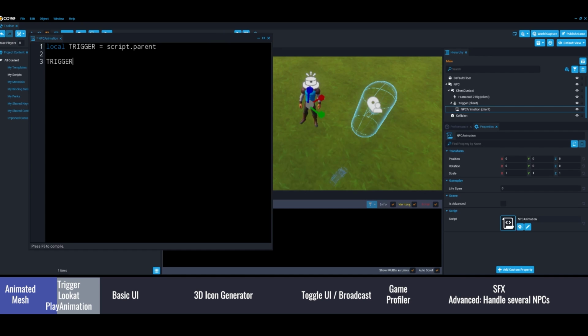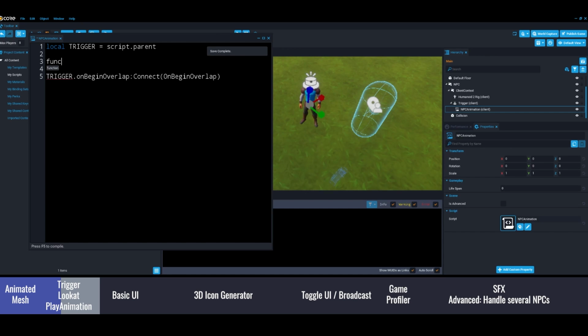And then I can say that on begin overlap, which is the event that's fired when the player enters the trigger, I want to connect the function on player on begin overlap. Let's call that one on begin overlap.